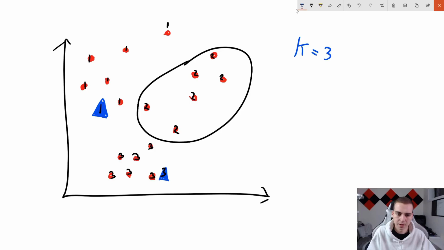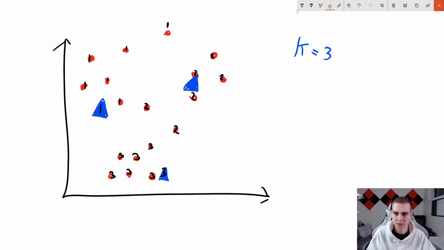So let's go back to blue, and let's say the middle of these data points ends up being somewhere around here. So we put it in here, and this is what we call the center of mass, and this again would be centroid 2. So let's just erase this, and there we go. Now we do the same thing with the other centroids. So let's remove these ones. For 3, I'm saying it's probably going to be somewhere in here. And then for 1, our center of mass is probably going to be located somewhere about here.